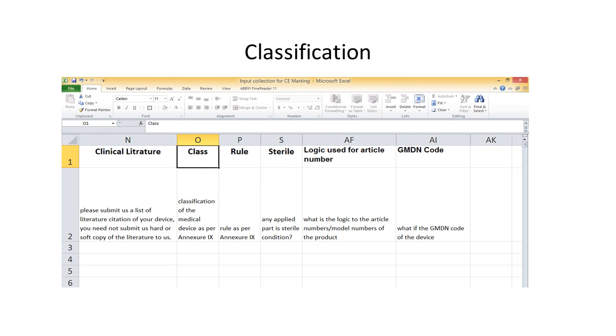Classification of the medical device. Based on Annex 9 of the Medical Device Directive, the intended use of the product must be very clearly understood, and the classification must be verified with respect to the intended use defined by the applicant or manufacturer.